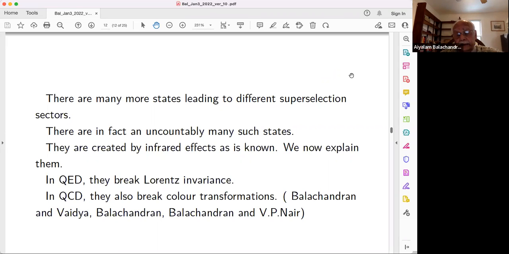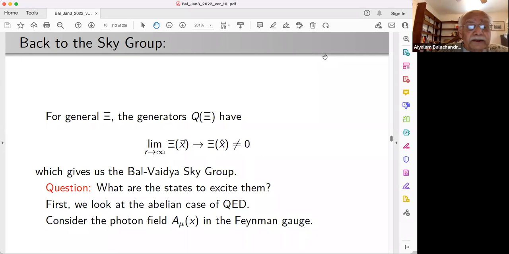Now, if you ask what happens for SU3 or higher representations, I should say that I don't quite know. For higher groups, exactly how it is twisted by this projection operator, I don't know, because it's too new, but I believe there must be a way. Very much like this, fermion states can be promoted to dibaryon states, which will act on three flavors, which I did with Fedele here. I think there should be a way, but let me say, I don't know. I have to work on it. Now, let me go back to the sky group.